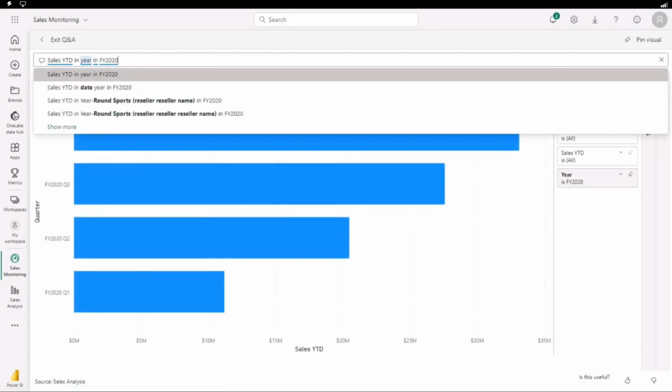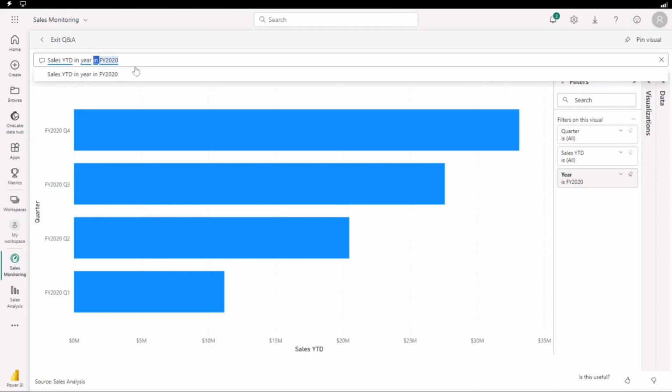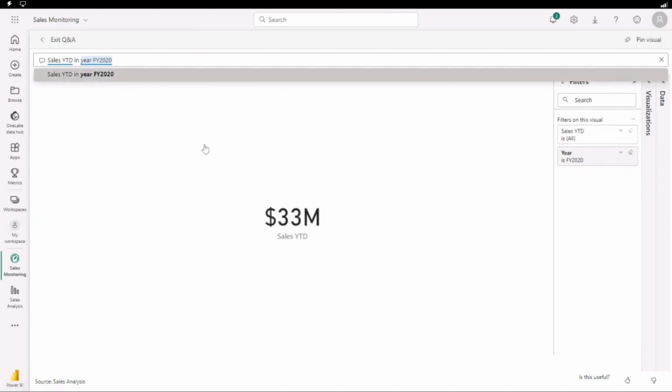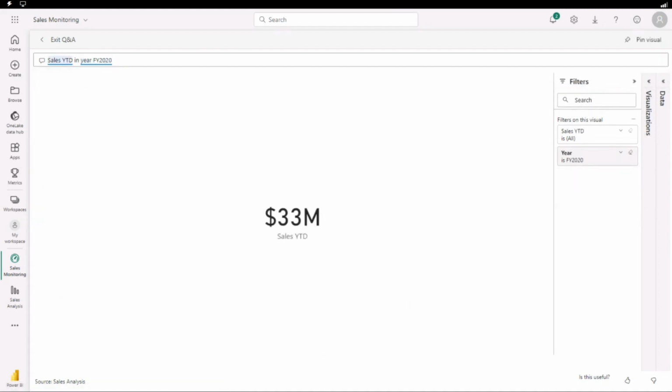If we remove some values and see, this is showing sales year to date in year 2020, which means it's 33 million.